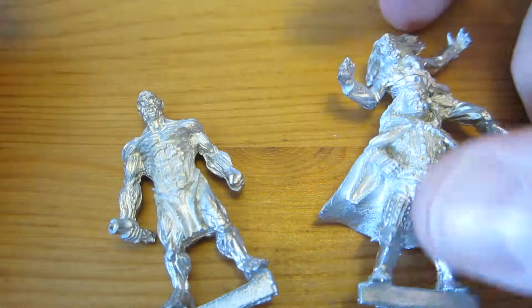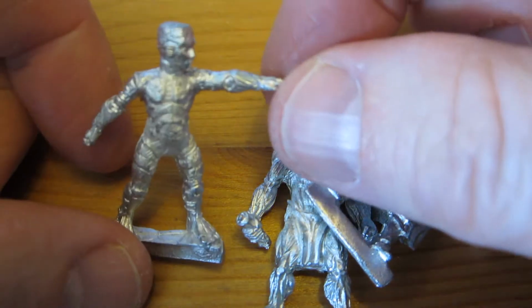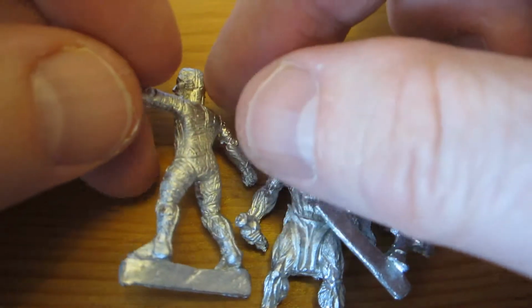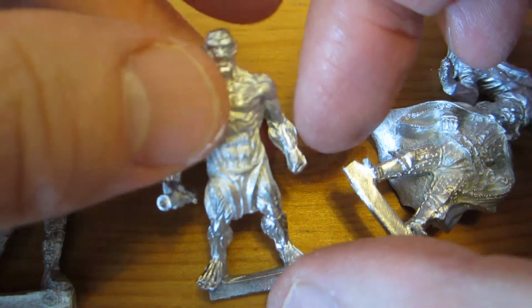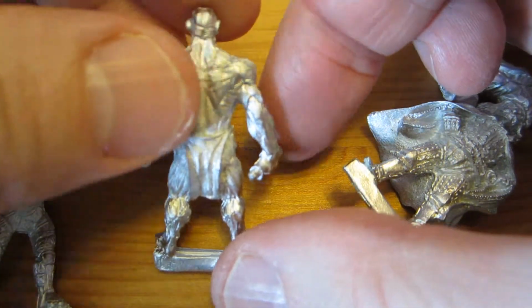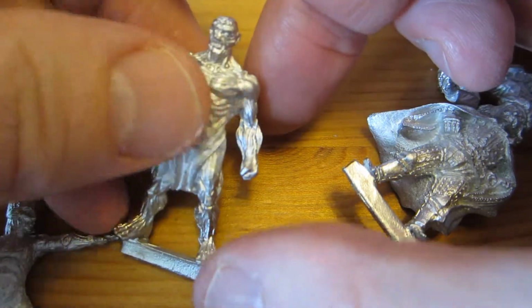Finally, we have the overtly supernatural creatures. Now I'm not gonna spoil so much as to tell you their names. But here we have some sort of Frankenstein's monster looking dude stitched together out of parts. And here we have a big muscly dude with a loincloth and carrying some sort of item. We don't know if it's a weapon. It's a scroll case. A rolled up scroll. That's what I would call it.